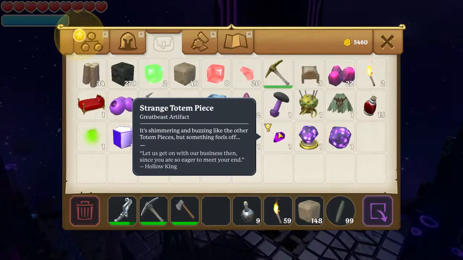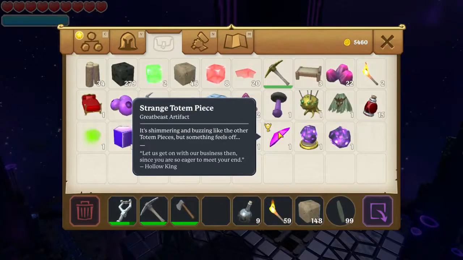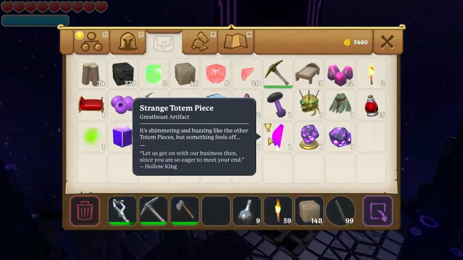Strange totem piece. Great beast artifact. It's shimmering and buzzing like the other totem pieces, but something feels off. Let us get on with our business then, since you are so eager to meet your end, Hollow King. Oh, that don't sound great.